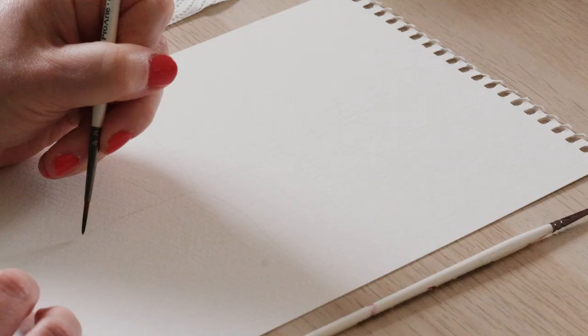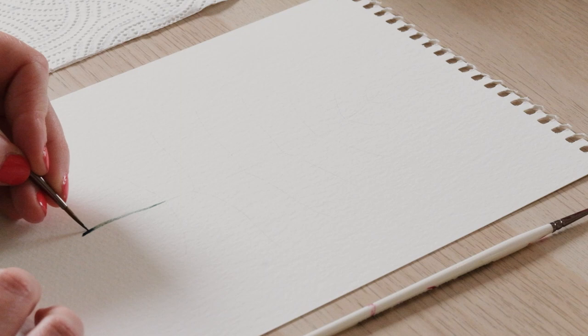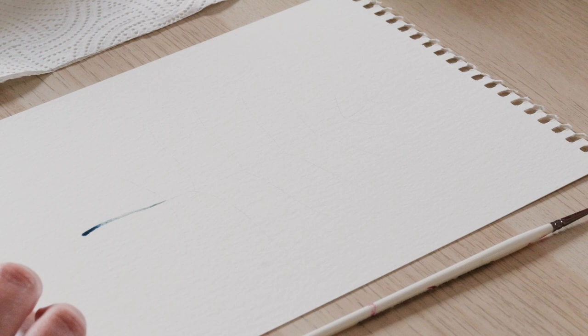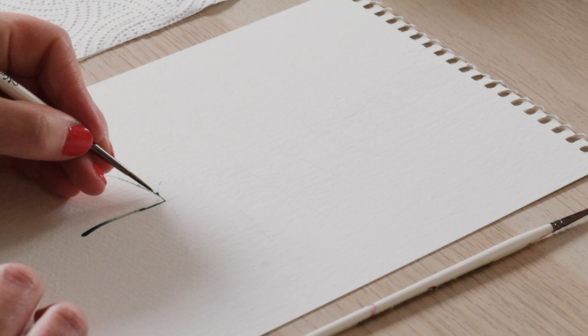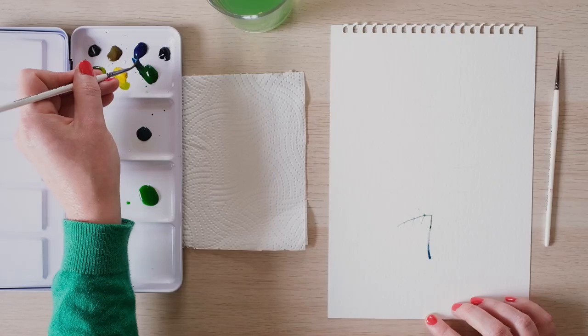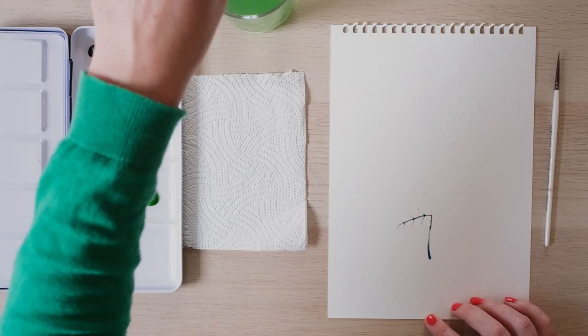With my size 2 brush I'm just going to start that first bit of stem, then get a little bit more concentrated mix and just dab it at the bottom. There's a lot of blending with the painted fern, so we're going to go down the branch using a really wet version, then paint some little branches that come off. I'm going to get a little bit more concentrated colour and just dab it down that branch, because we want a lot of colour laying in wait for the green that's going to come along.